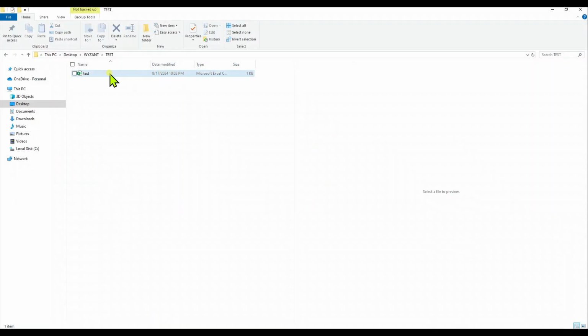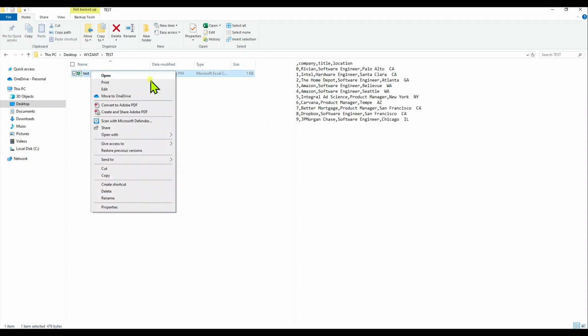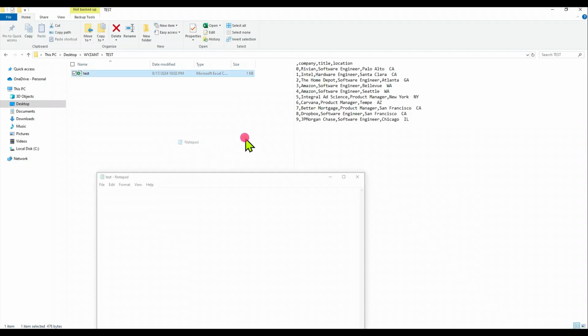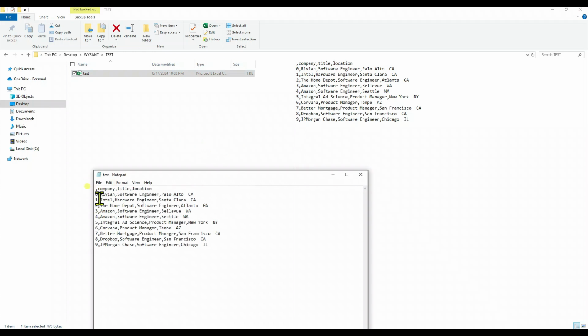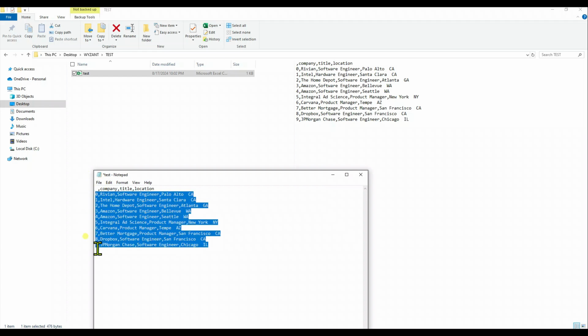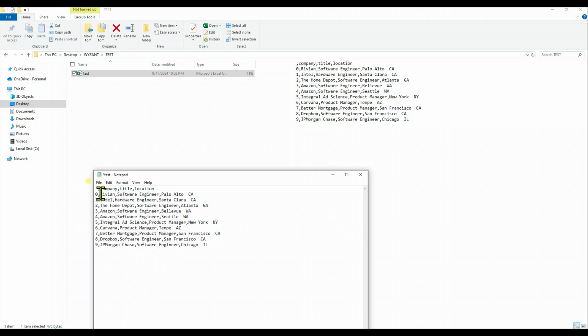So it was updated. And let's see, open, oops. Oh yep, there it is, comma delimited. Put it in Notepad, and it's comma delimited. And this is why I said false at the beginning, because I didn't want to see the index. There's no reason for the index, but here it is. I wonder if there's a way that we could do like an index, so you could add a column. Maybe not.